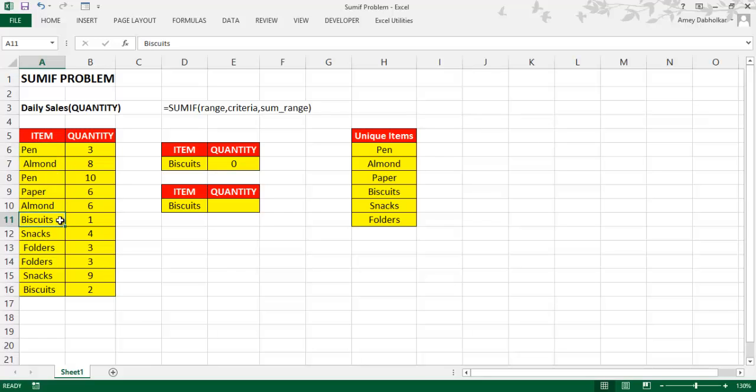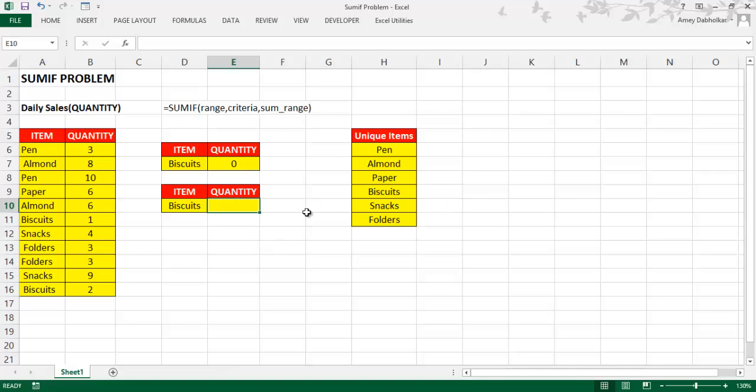If I select the biscuits and press F2, there are 2 spaces after, and if I select this biscuit, there is 1 space before. This happens when data is extracted from software like SQL. Whereas in this unique items list, there is not a single one with extra characters like spaces.